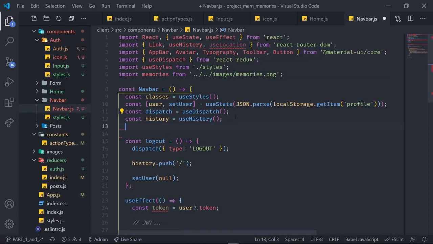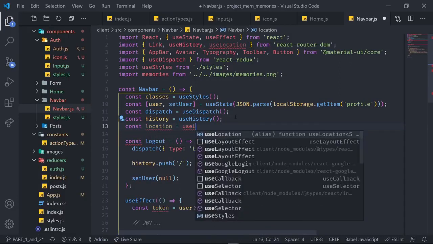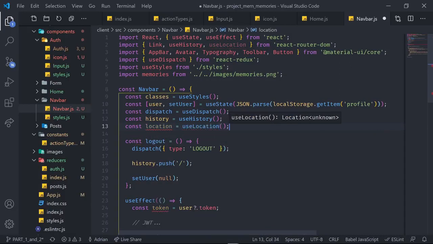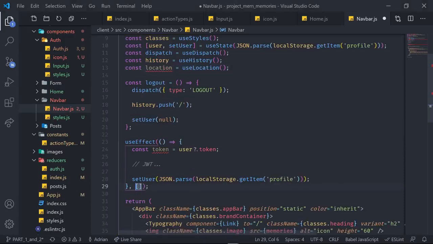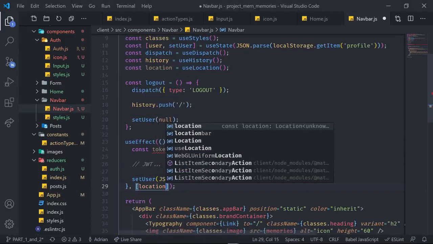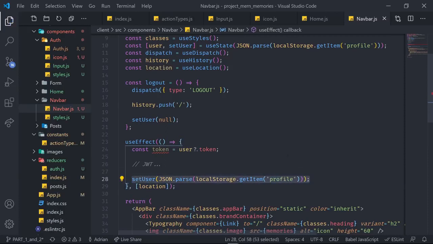We need to do the same thing. const location = useLocation(). And based on this, we'll have access to that change. When location changes, simply set the user.